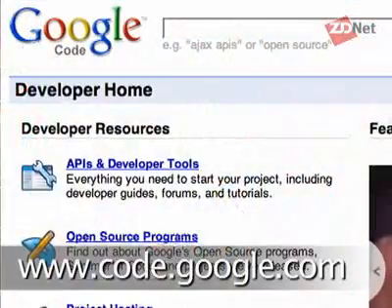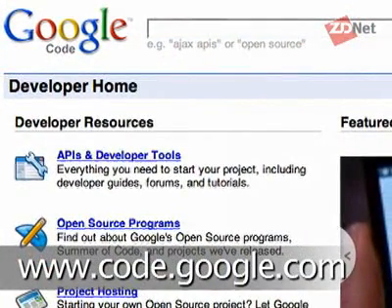Also, other news coming out is that they've moved from version 0.5 of the OpenSocial framework to version 0.6. You can go take a look at what they've done there on code.google.com. What they've done is they've added about 12 enhancements to the OpenSocial framework. Some of it they've known about since November 1st. Others of it have been added as a result of the discussions they've been having with developers since then.